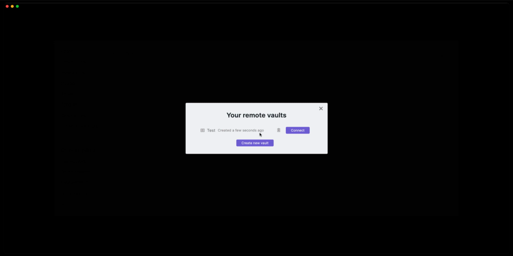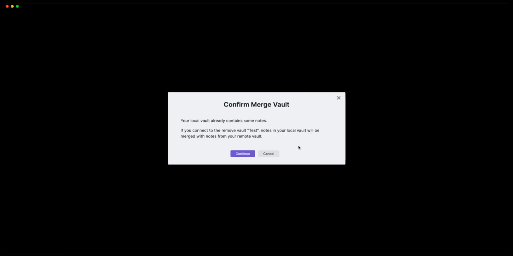It's named test. And from here, we can either delete this if we named it the wrong thing, or we don't think we have the right settings that we configured it with, or we can go ahead and connect to it. So at this point, we want to connect. When we connect, it says your local vault already contains some notes.